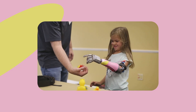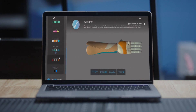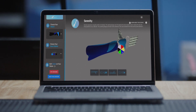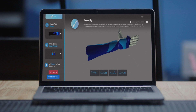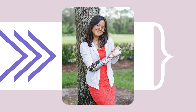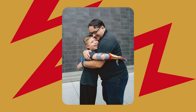We learned pretty early on that children want their bionic arms to express part of their identity. When they first get accepted into a clinical trial, they get to customize what their prosthetic looks like. What makes us special is giving children the opportunity to express themselves through the prosthetic and have a pivotal role in creating something that represents a true extension of their identity.